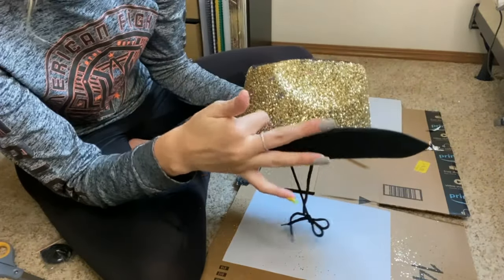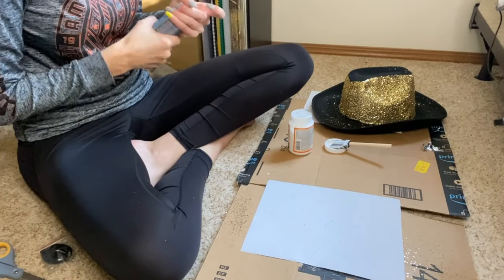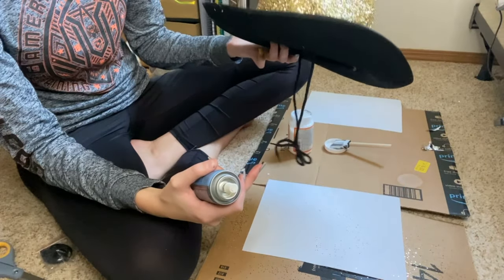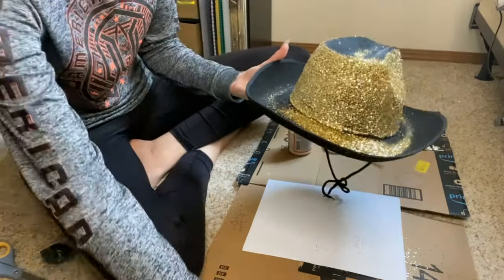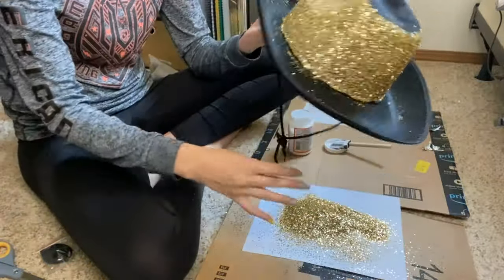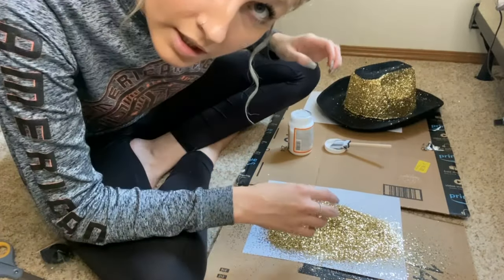You can see where there's not so much, so I think I'm gonna spray it with the glue and then go back through. Okay. I don't want to get it on any of this loose glitter because I don't want that sticking down there. But it might. The spray is better, it's a little easier to work with.